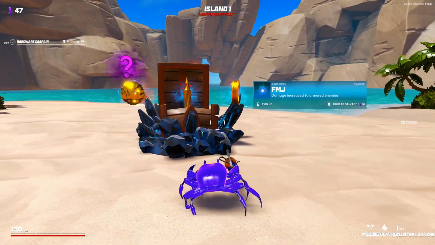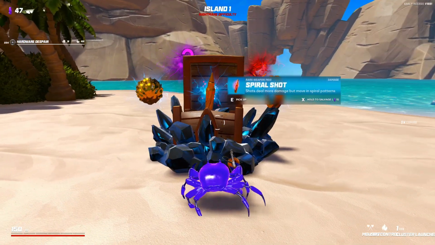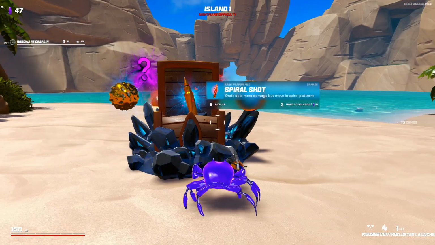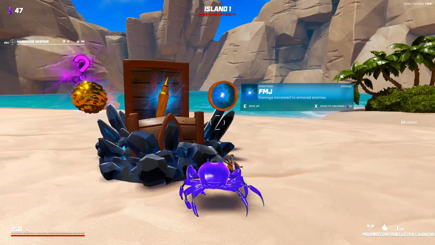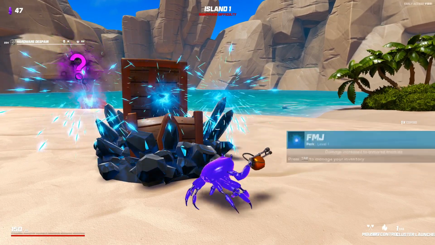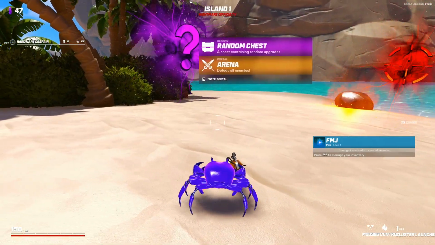What do we got here? FMJ. They have definitely changed the graphics on this, so that's pretty cool. Spiral shot. Okay. That's the same. Heavy grenade. All right. So FMJ is good. I think that's what we'll go for. This helps against bosses and elites for sure. All right. Let's grab it. And what do we want? What's our next one? A critical chest or a random? Let's do random. Could be anything.